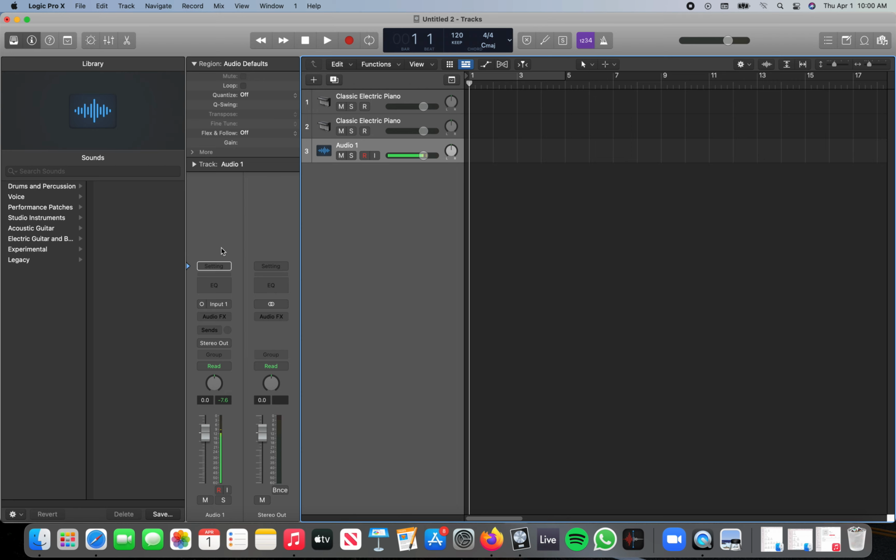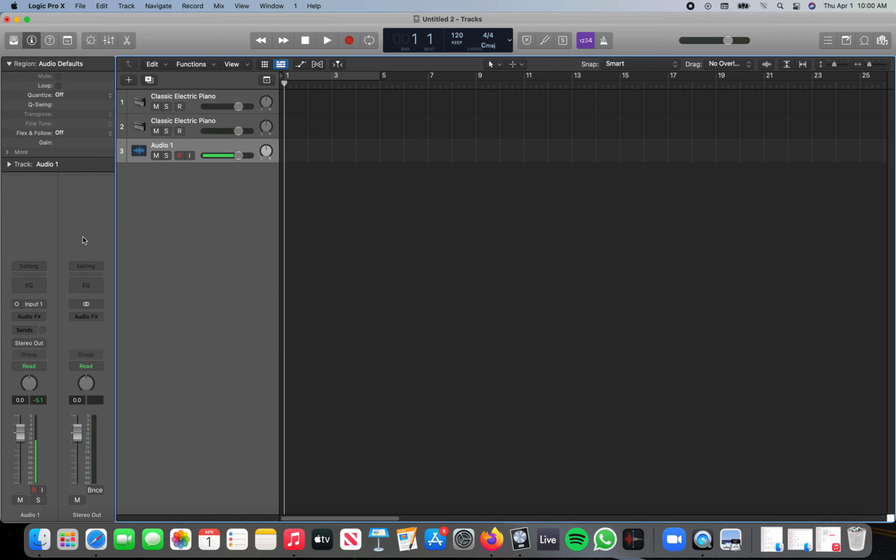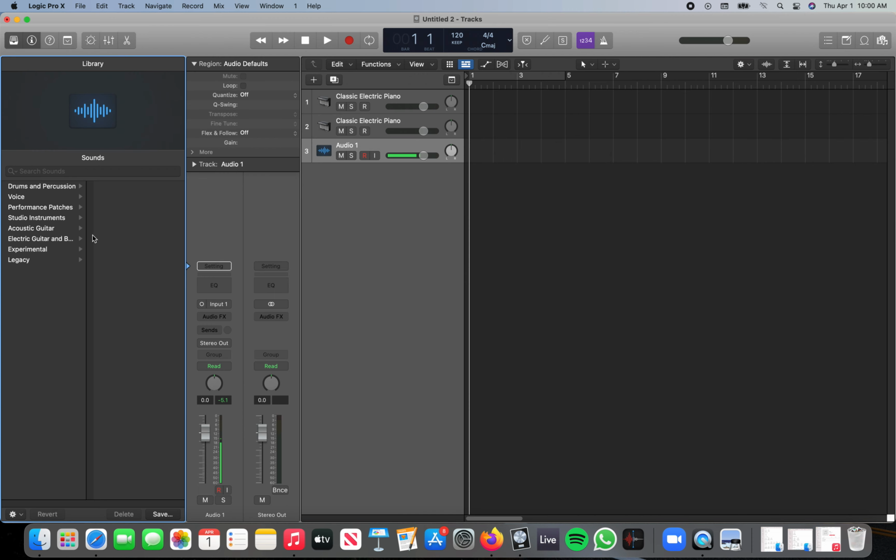And if I hit Y, it'll get rid of the sound window. This one here on the left, bring it back. This is our channel strip. This is all modeled off real hardware. Logic is basically trying to emulate a giant studio desk. This is one channel strip. So all these things that we'll go through are lined up in such a way that it's kind of like using a giant studio console desk.